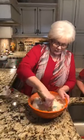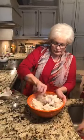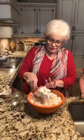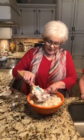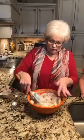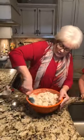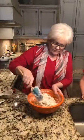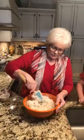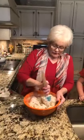I just put down some wax paper and put some flour on it and roll my dough out, flatten it out to about that thick, and then cut them out like biscuits and put them on the pan. Then you let them rise, I'd say an hour or so, just until they look like they're rising a little bit. And put them in the oven on 350, 400 and cook them till they're good and brown.